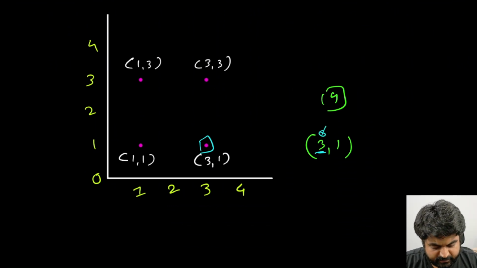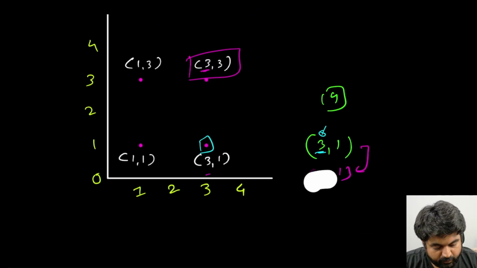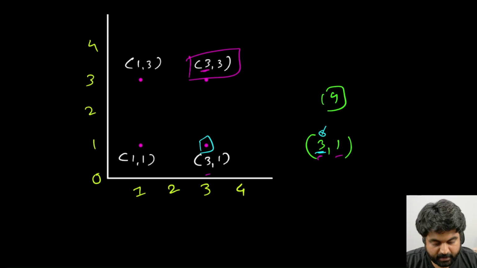So in this case we can find that there exists a point 3 3 that is different from this point, because we also have the endpoint 3 1 that is currently plotted, but we cannot use the same endpoint. So let's say we want to find a point that has the same x but a different y. Okay, so we find a corresponding point 3 3. Now we know that these two are going to be in a straight line.